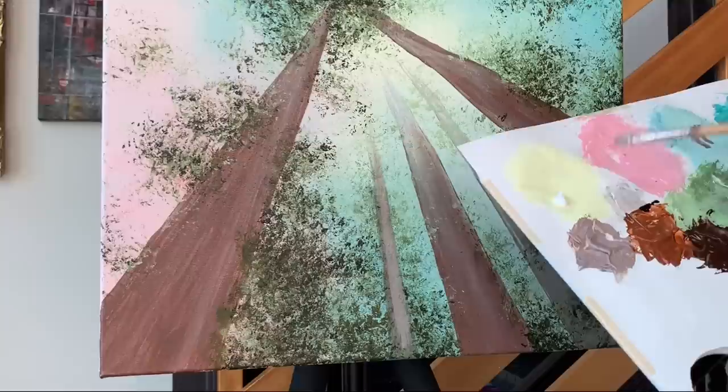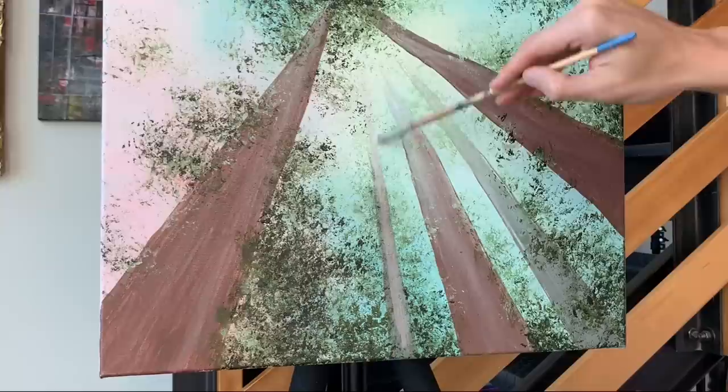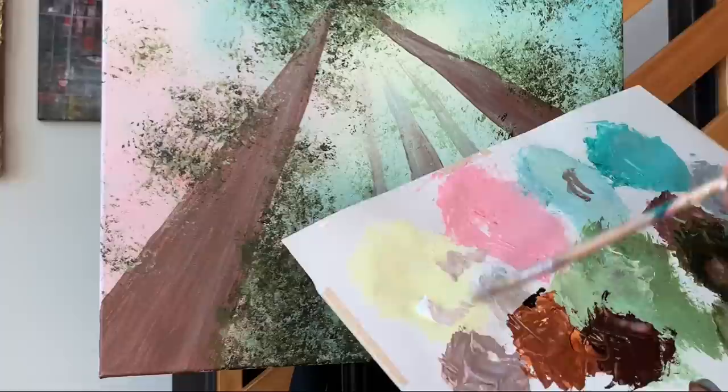Okay, and then what I'm going to do is use a little bit of this white and fade that out. Have it fade out. You can see I'm barely pressing. So I'm gonna dab my brush in the water a little bit so it can run smoothly. You wouldn't want too much water, but that's good right there.